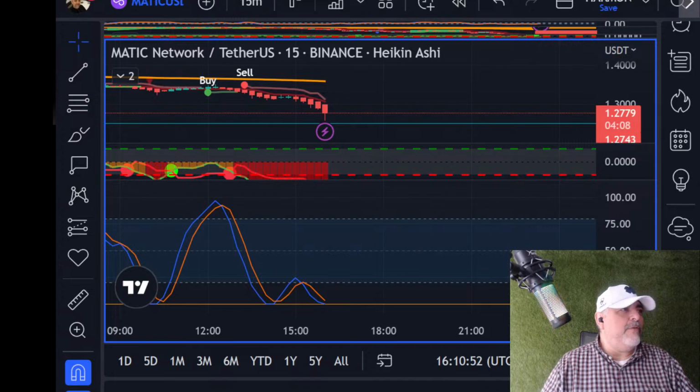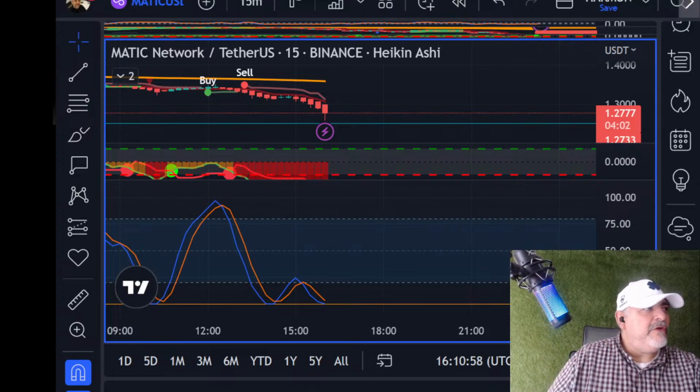So we need this to go back up to create some breathing room, right? We need some breathing room here, guys. There's no money to be made in a short because you don't have breathing room. And you don't want to do a long here because a long is going to be very high leverage, but it has to be precise.